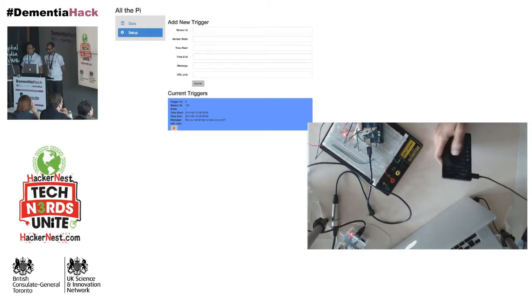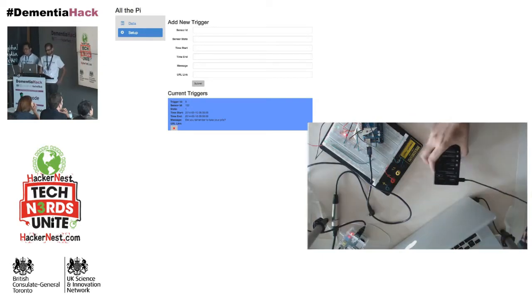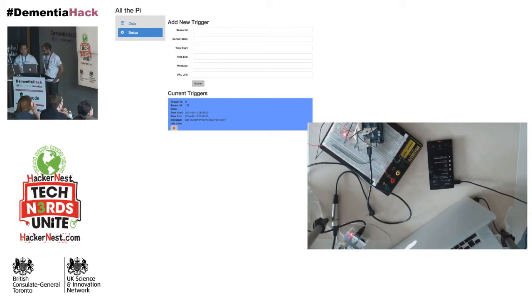One case is when we get a push notification, which is when we are outside of the house. The other case is we try to use the speaker, and it uses a pre-recorded MP3 with a voice that is familiar to the patient. We also have text-to-speech, so in cases where we do not have the audio file, we can fall back on text-to-speech synthesis. I'll have to work out the kinks on that. I don't know why that's not working right now.